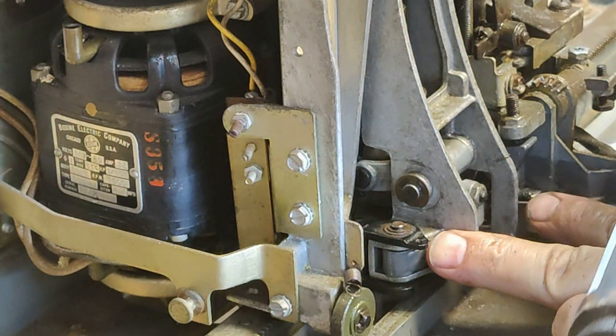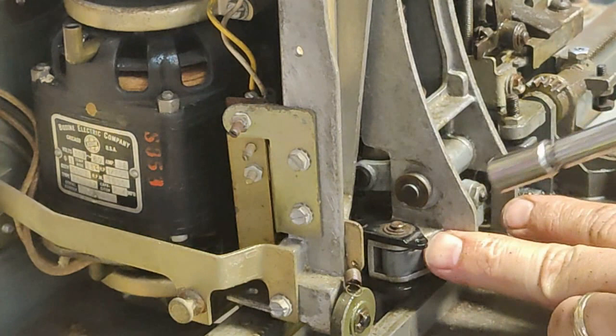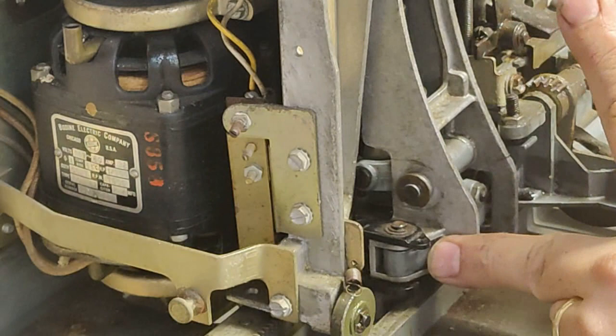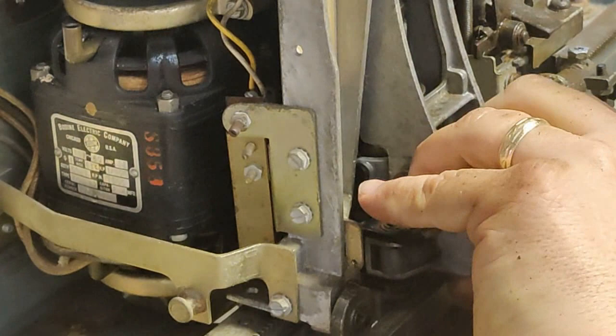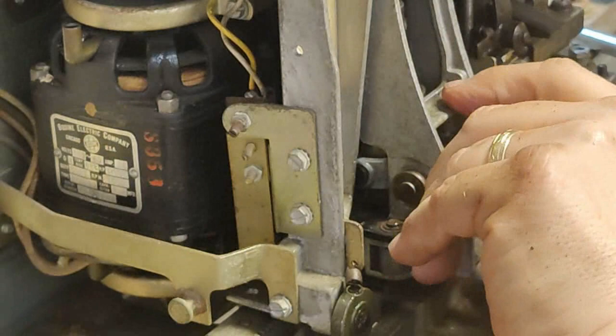Very important to make sure your detent lever here, the pin is on the back side of the pad that, when the star wheel turns, pushes to make the contact. You don't want that thing all bent up. So take your time when putting this thing back together. Make sure everything's kind of lined up.